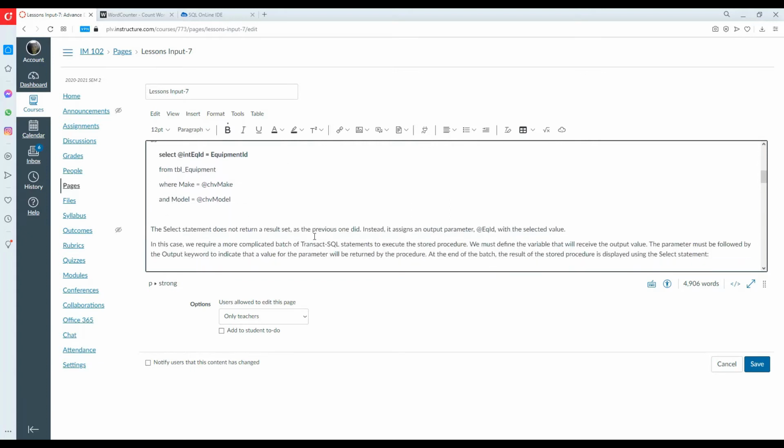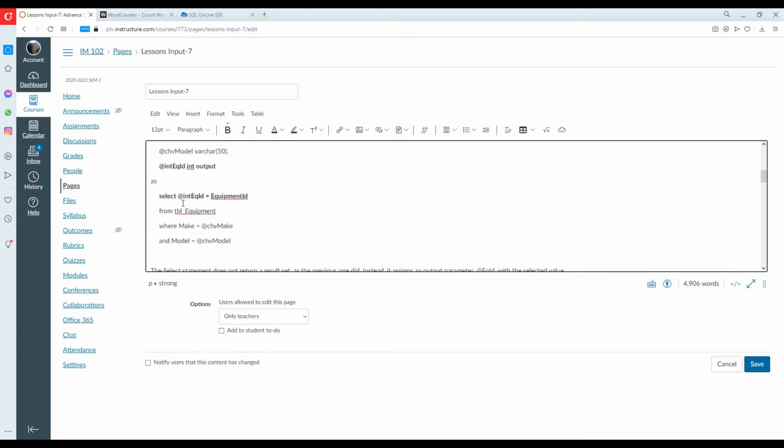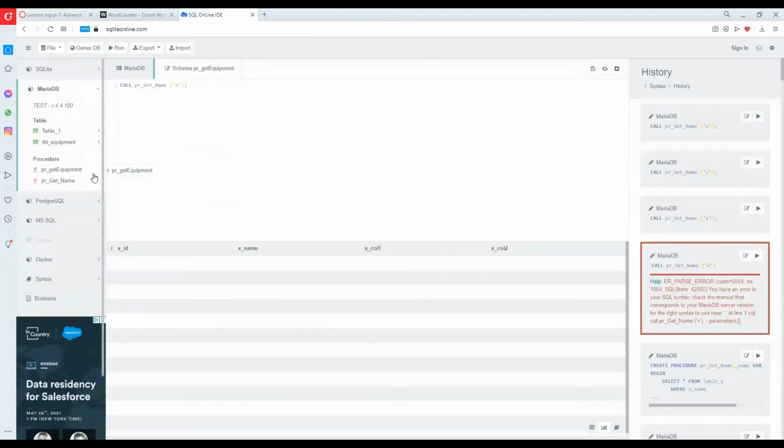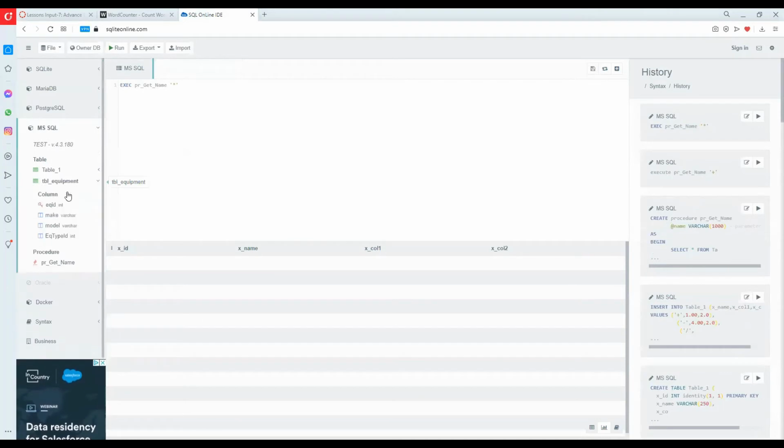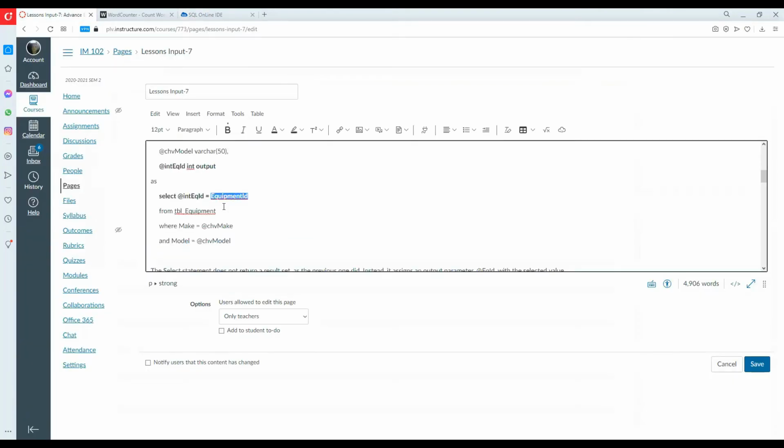So in this example, select, we are using the name of the output variable or output parameter equal to equipment ID from table equipment. So in this one, we use the column EQID from table equipment for make and model equals to.